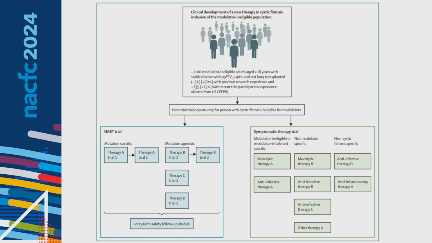And if you want then to do trials on NABTs, it could be therapy 1, therapy 2, and then follow-up can be different depending on the compound. So the patient population will become more challenging. And you run that in parallel with symptomatic therapy trials with mucolytics, anti-infectives. You can see, again, the population becomes smaller. Therefore, the importance of networks for cross-communication and finding those appropriate patient populations is really important.